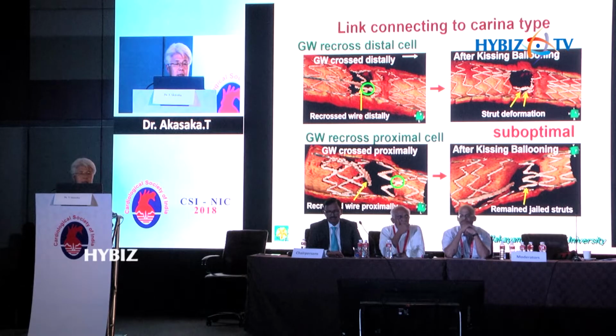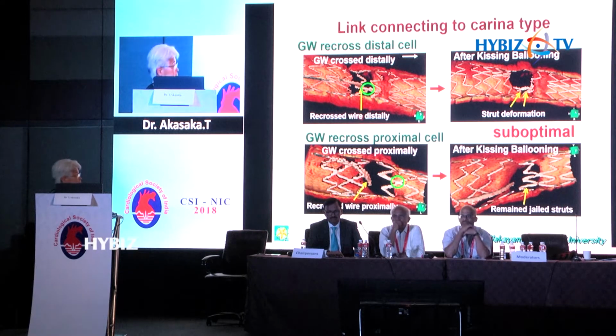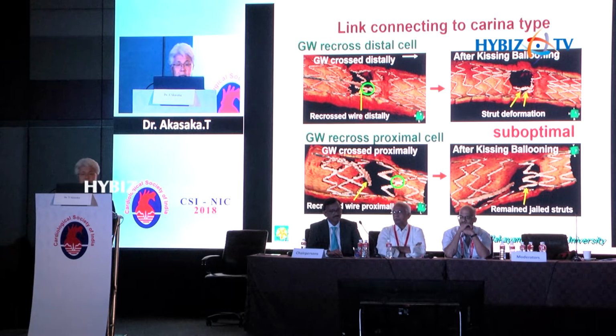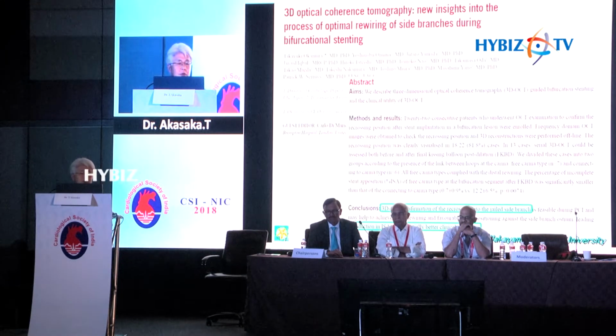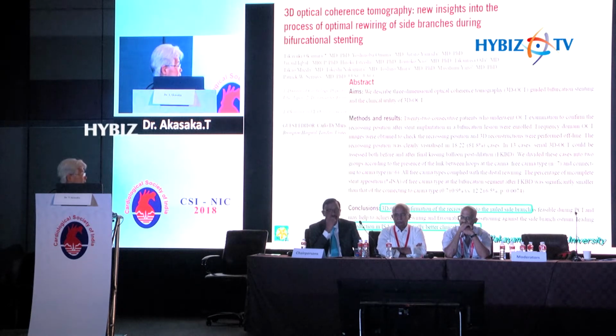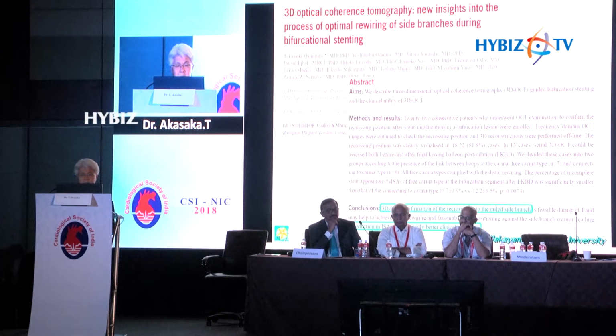And this is another example of a link connecting carina type and suboptimal result. The link is indicated by the green circle, and if you dilate here, still there are lots of struts at the orifice. So if you use the 3D reconstruction by OCT, you may reduce the incomplete stent apposition and potentially could expect a better result.